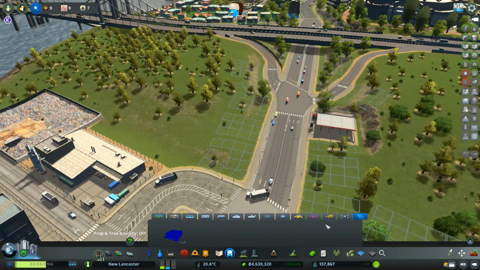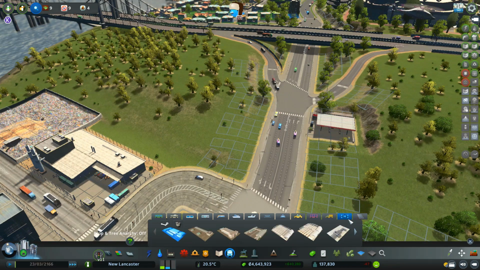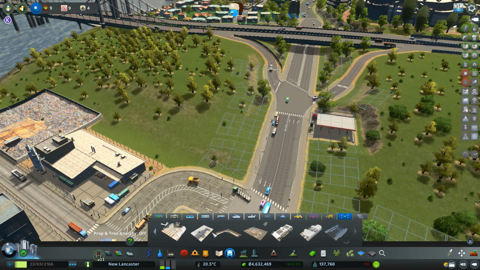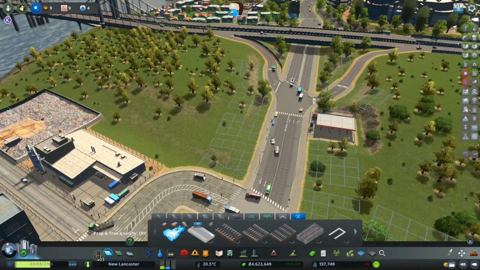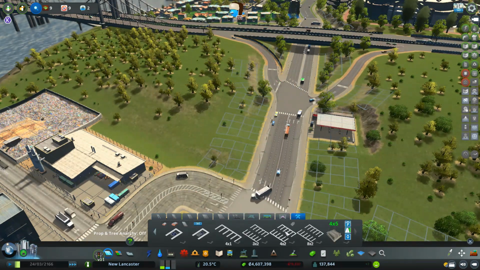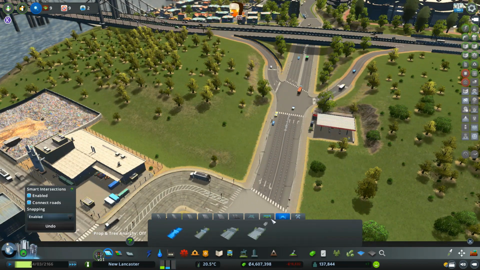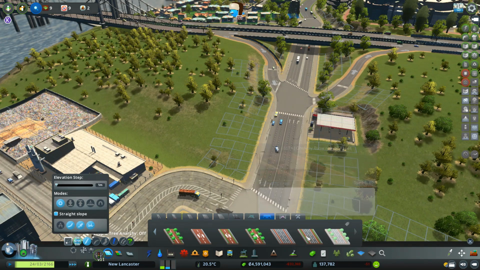Transit, do we have any? We have a parking garage, which I don't think we're going to use. It's a bit too small. I don't think we have any other ones over there, but we definitely have some over this way. So we have all these parking assets. Allows you to make parking lots. And then bus lane assets as well.